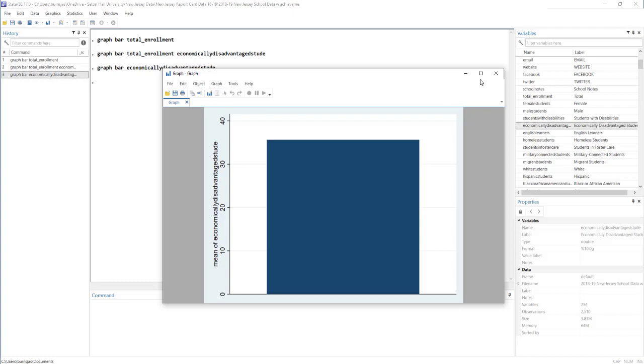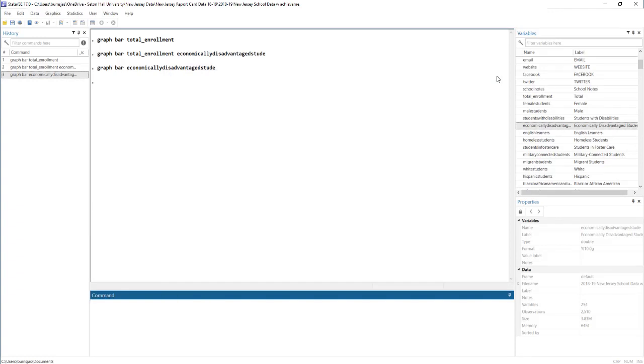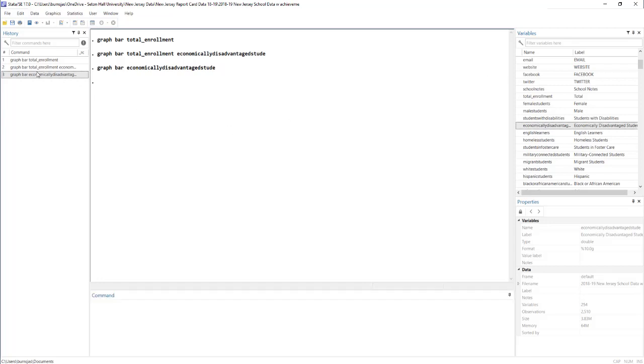So the next kind of bar graph that people might want to show is where you want to show conditional means. So let's say that I want to see whether total enrollment, school level enrollment, varies across counties within this particular state. So what I want is something very similar to our first graph, except that instead of one bar that summarizes the whole state, saying what's the average enrollment for the entire state, I want a graph that shows the average enrollment, but with different bars for each county in that state.